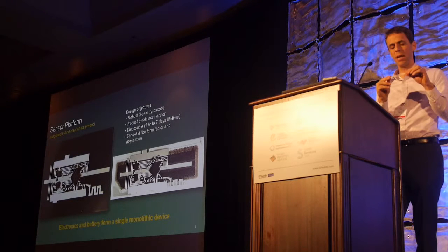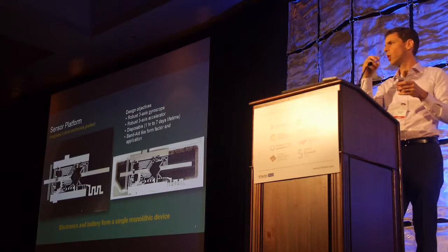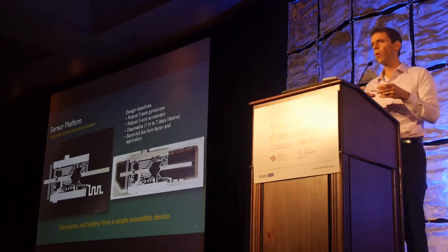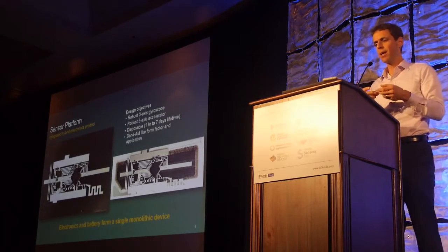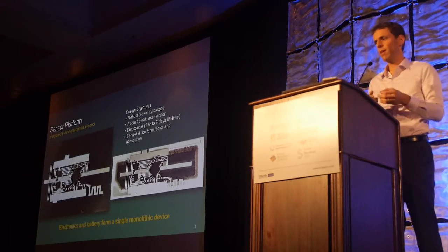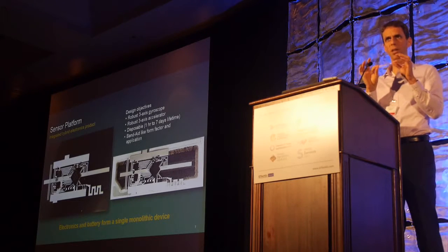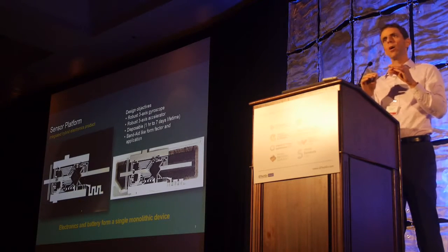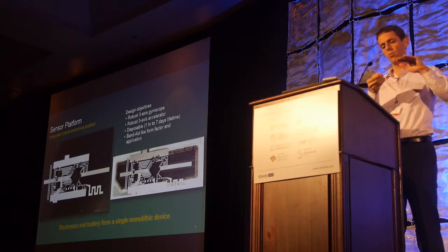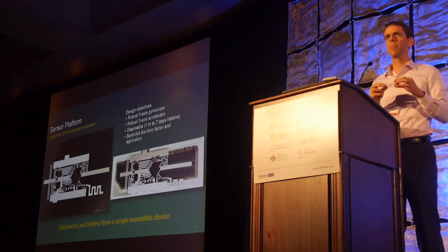So what we do is, instead of having the traditional electronics where integrated circuits go on a circuit board, and then you plug on a battery, and then you plug on a sensor, and you plug on something else, and it becomes fairly big and bulky and heavy and thick, now we've got the whole thing, and the whole thing is monolithic. It's manufactured in a single plant, so that's key, because you don't want to have all the steps of assembling it all together. One side you're depositing the battery, the other side you're depositing the electronics, and then you close it up.